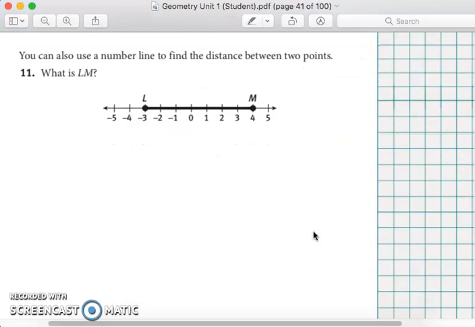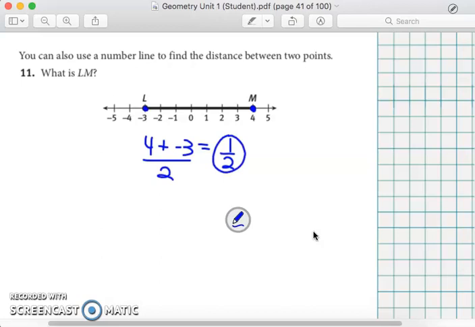Take the 2 points and average them, right? Find the average. So if you forgot how to find an average, you take the numbers, you add them all up, and divide by how many there are. So we've got 2 numbers. We've got -3 and 4. So we're going to average those. Add them up. 4 plus -3 equals 1. And then divide it by 2, right? Because there's 2 numbers. So we add them all up, divide by how many there are. That gives us 1/2. So the point 1/2 is the point in the very middle. So right here is 1/2. That would be the midpoint of that segment.